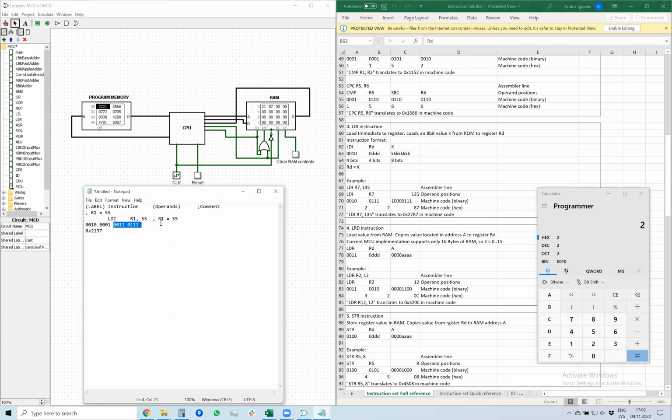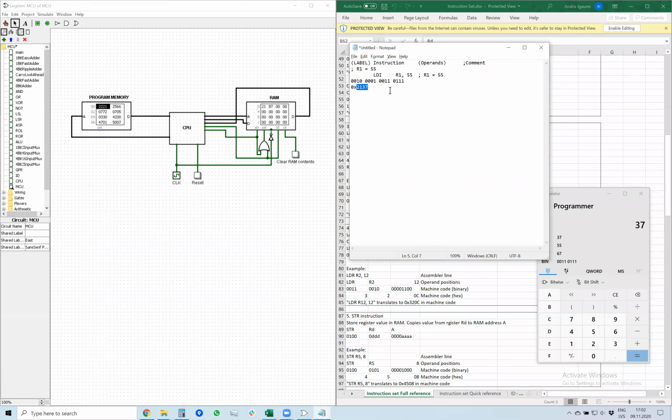And then the number 55: in decimal 55 is hexadecimal 37, so I can just write 37 right here. The final 8 bits are the number. This is the instruction in machine code in hexadecimal format.